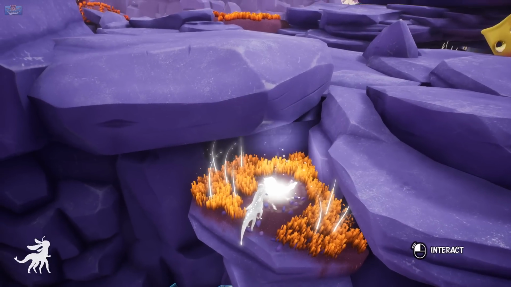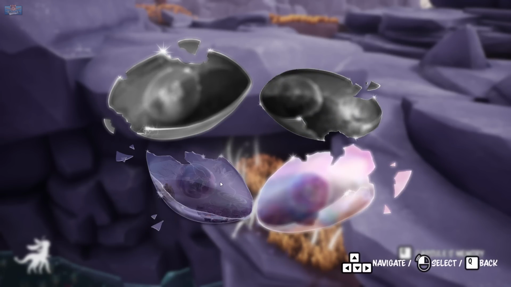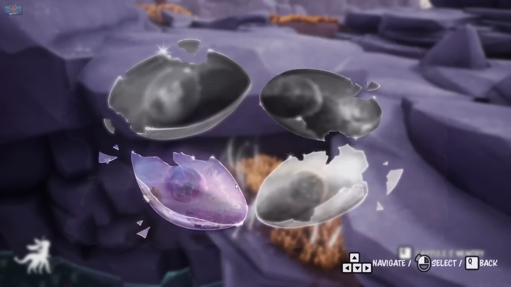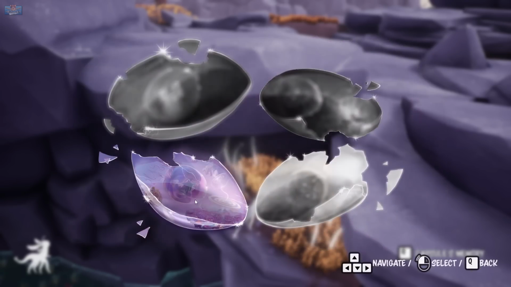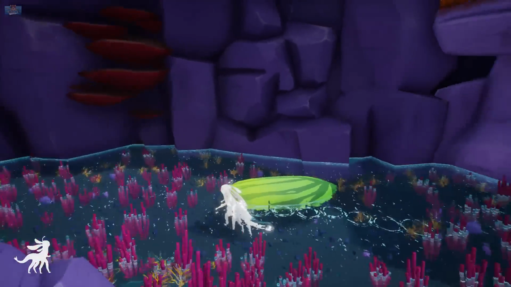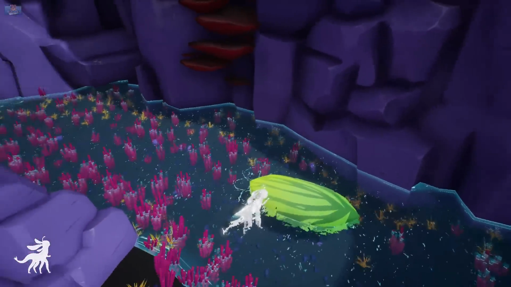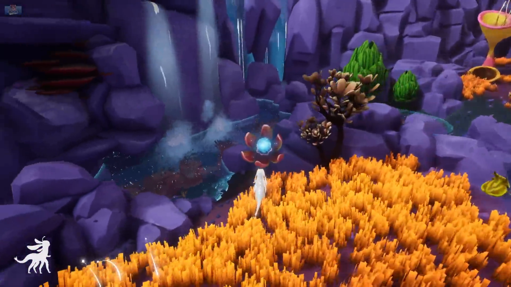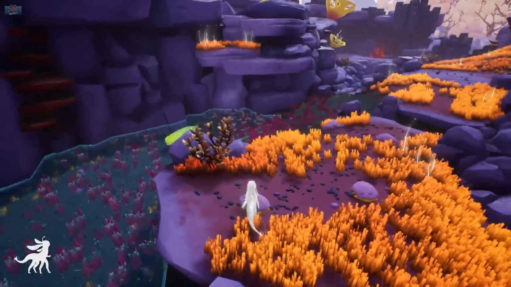Ooh. Capsule memory. What is this? So I have to unlock different bits. Okay. So then... This is what we want. How do I... Do I have to... How are we then going to get them to get this?